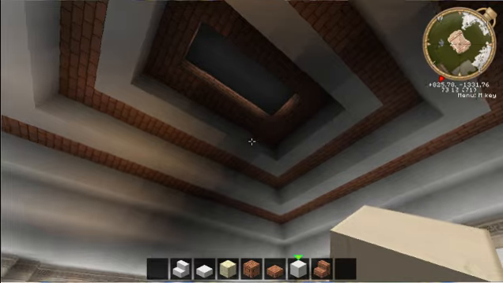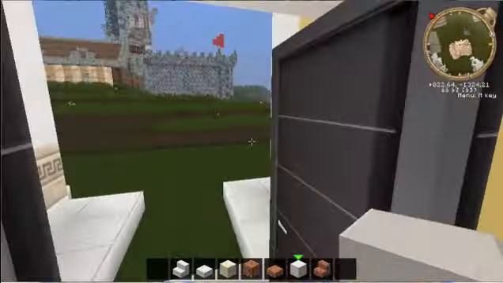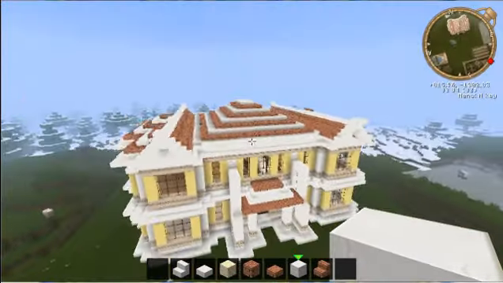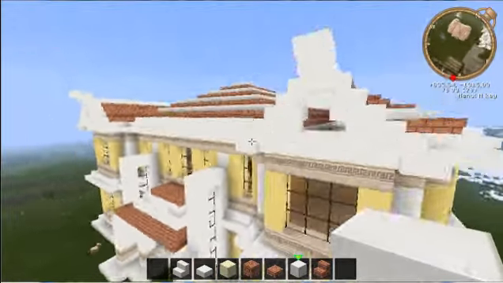I'm sure you're like, what the hell is happening in here? That was an error, like I expected, and I fixed it. I used bricks on the ceiling. Don't you think that it's much better?